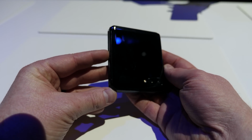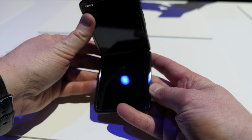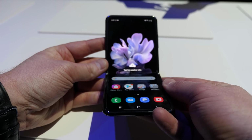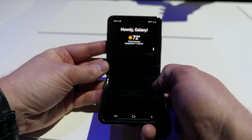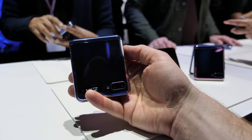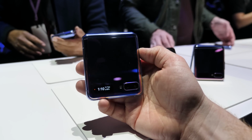Lastly, let's take an in-depth look at my favorite device that was announced at Unpacked, the Galaxy Z Flip. At first hearing the rumors of this device, I honestly had no interest in it. But after playing with it and seeing all the unique features it has, I'm definitely getting one. Before I even open the Z Flip, let me show you the smallest, most useful screen that I have ever seen.